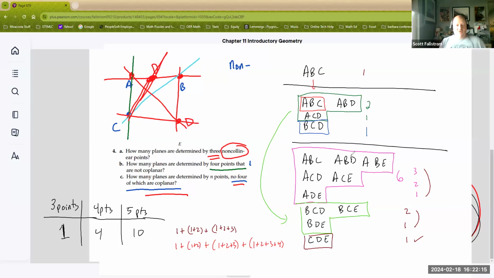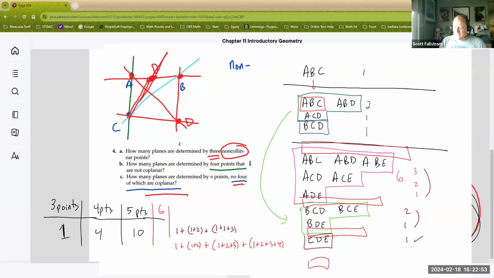Okay. So really what I'm doing every time I add another point is I'm adding another row. I'd add another row up here to the top. I'd add another row to this. I'd add another row to this. And then I'd add a starting 1 here, which means I'm going to have that same kind of sequence going. So there we are. That's how we can determine how many are in a plane. So this is for 6 points. I can go down and find this 1 plus 1 plus 2 plus 1 plus 2 plus 3 plus 1 plus 2 plus 3 plus 4. And I get these kind of sums of sums, if you want to think of it that way. So that is a nice way to do it.